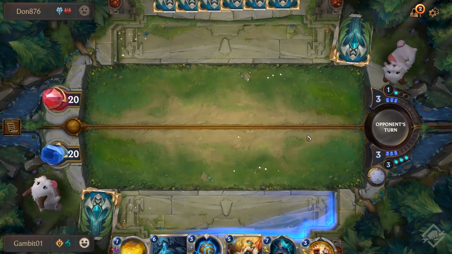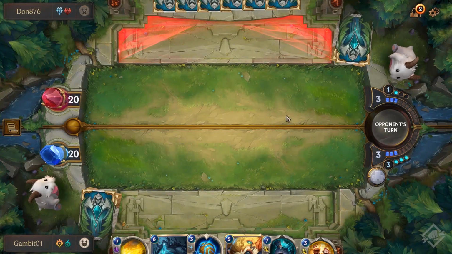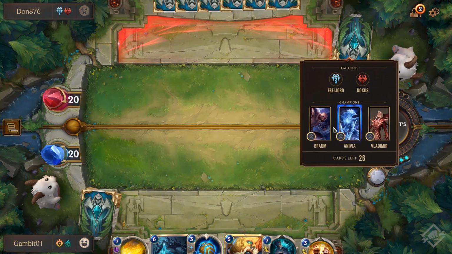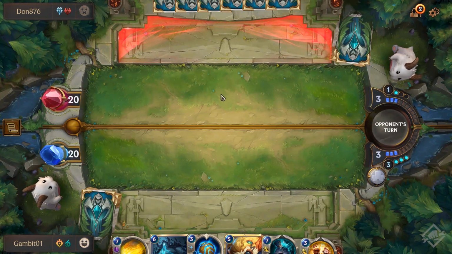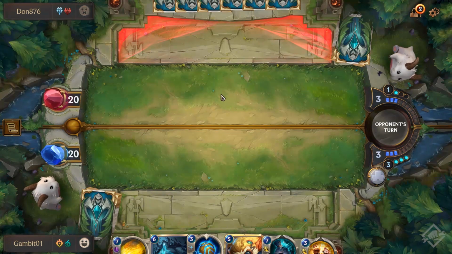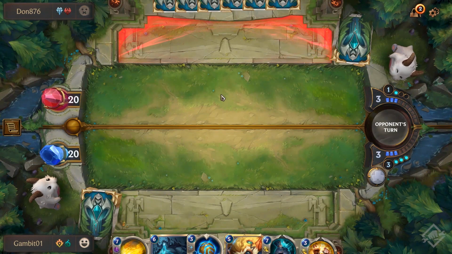That's very interesting. Formation. Maybe he's going to play a Zed? No, he doesn't have a Zed. What is he going to play? That's a very odd trade to take. You would only take that trade if you had something to play that you wanted to early attack with on the next round, and you didn't want me to be able to block.